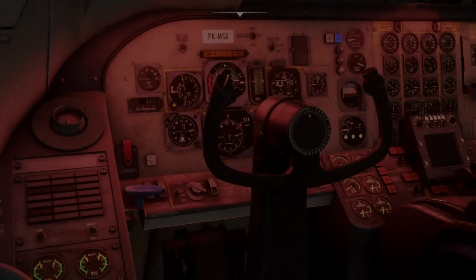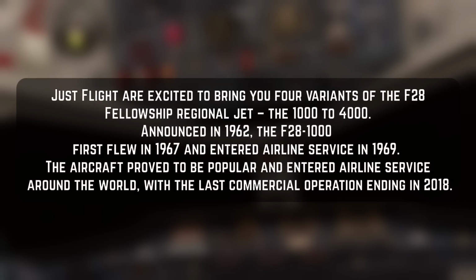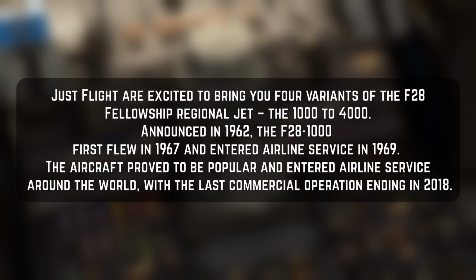Now, about the Fokker F28 in real life, of course, it was made by the now bankrupt Dutch aircraft manufacturer, Fokker. First flying in 1967 and entering airline service in 1969. Production ended in 1987, and the last commercial flight flew in 2018. So many of you might have some real life experiences with this aircraft.